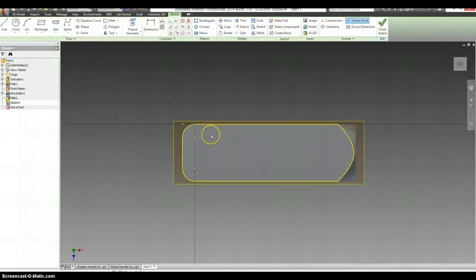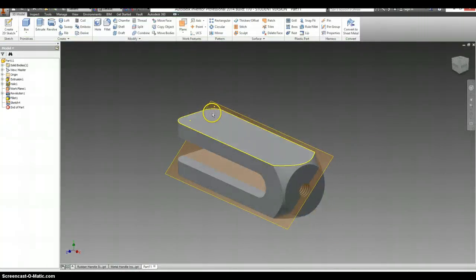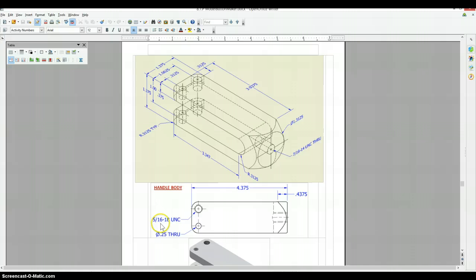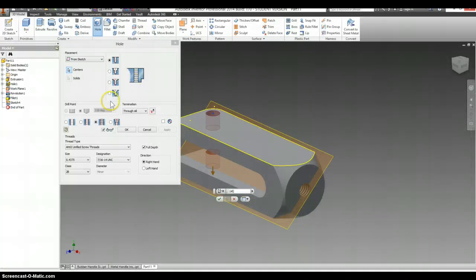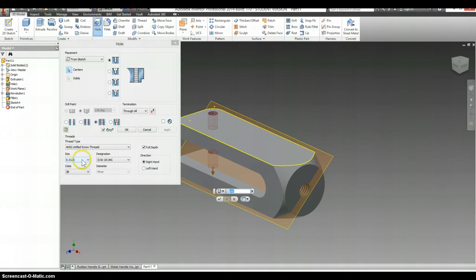And on here, we're going to make a new sketch. Where these two points are, it's exactly where we want these two things to be. It's on the center mark. That's going to share the same center point as this radius here, so I can finish my sketch. I click on this one in the back here, make a hole. It says that is 5/16, 18 UNC, so that's a tapped hole. 5/16, 5 divided by 16 is 0.3125. It is through all, and it is threaded the full length.